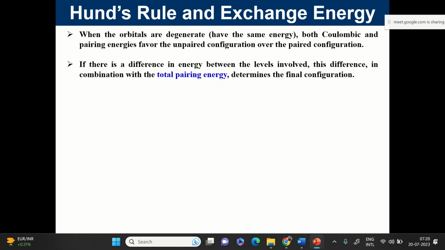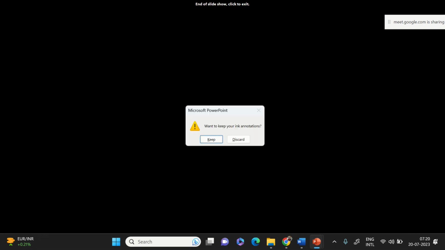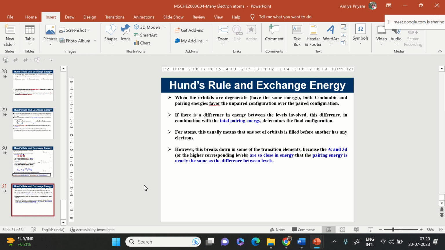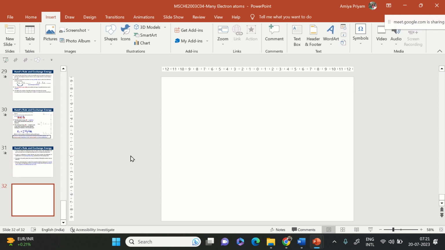Let me add one more slide to it and I can discuss. Need to do more practice on this. So now you think: compare P2, P3, P4. How many exchanges? So ask yourself this question.